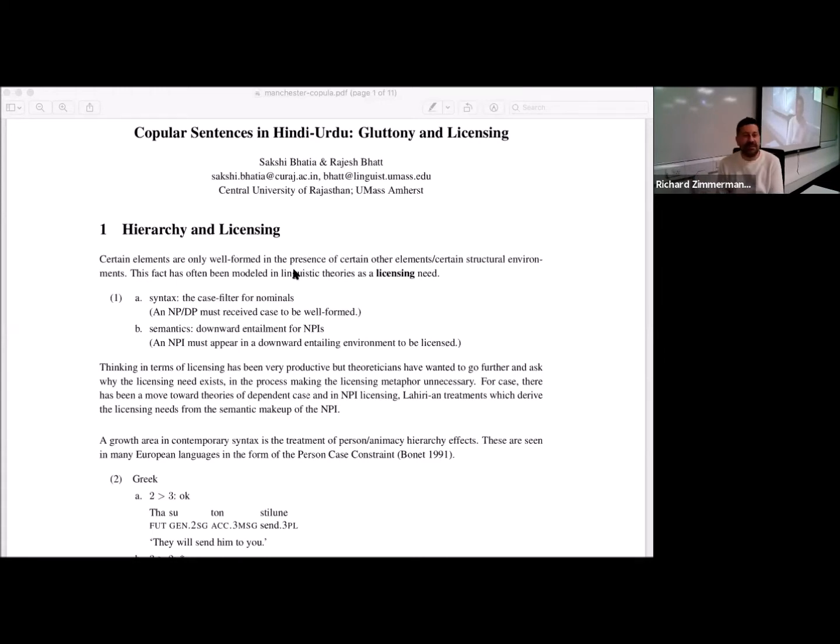So Rajesh Bhatt is one of those speakers that are easy to introduce because he needs no introduction whatsoever, right? He's a very famous syntactician based in the United States, more specifically at the University of Amherst, one of the most renowned departments in theoretical linguistics across the world. He received his PhD in 1999 from the University of Pennsylvania, which is also Chomsky's alma mater.